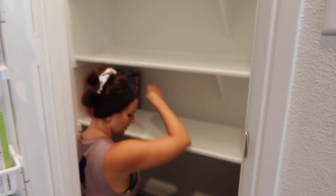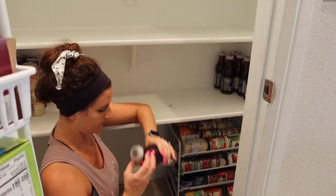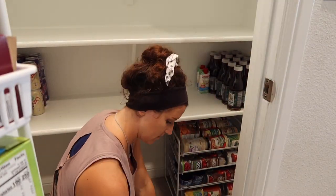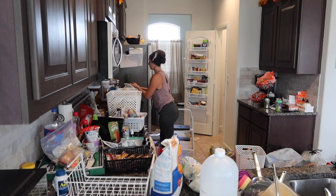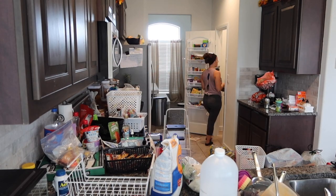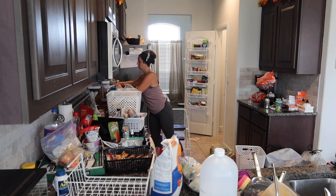I really wanted to put the drinks on the shelves, so putting everything on the shelf I was taking a risk of possibly running out of room for all of the food. But I was hopeful, so I tried to fit all the cans down on the bottom shelf and then squeeze everything else on the remaining shelves to see if this works.